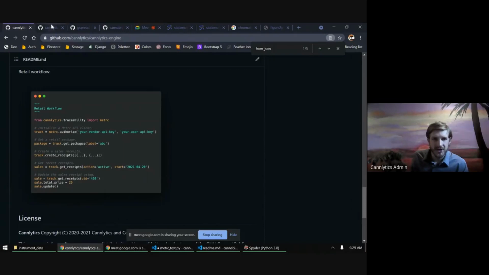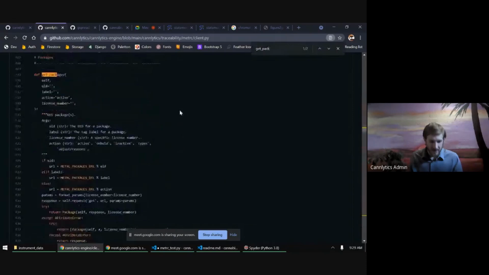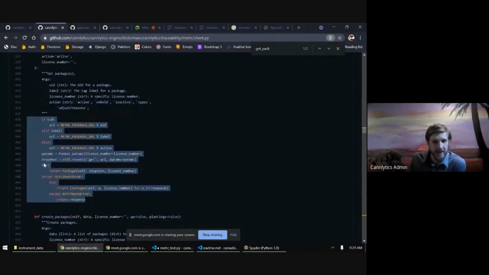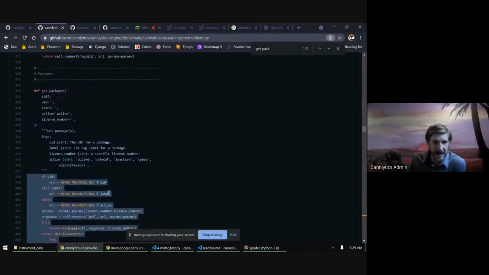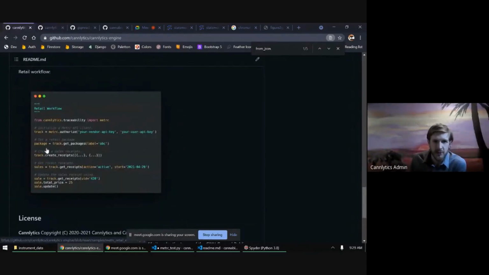Well, you can fix or improve the implementation of get packages. But then everybody who's using get packages, say you're using the Canlytics module, doesn't have to change anything. You're good to go.